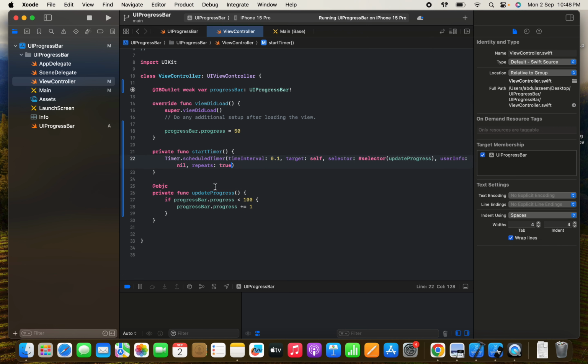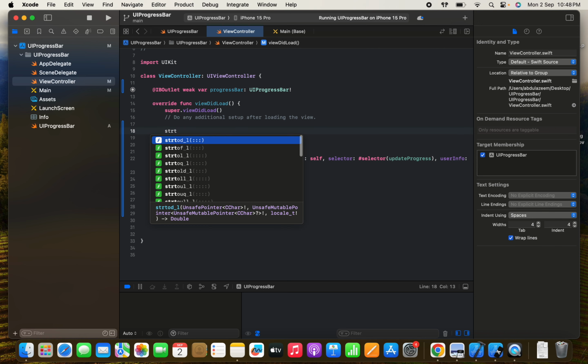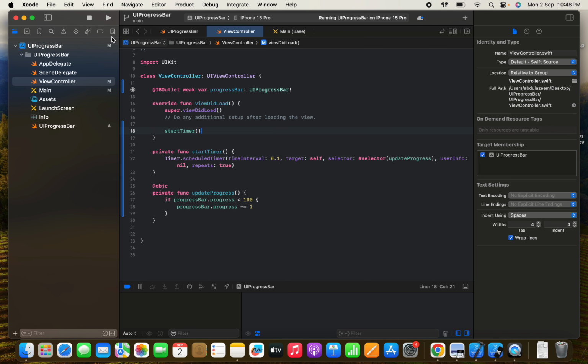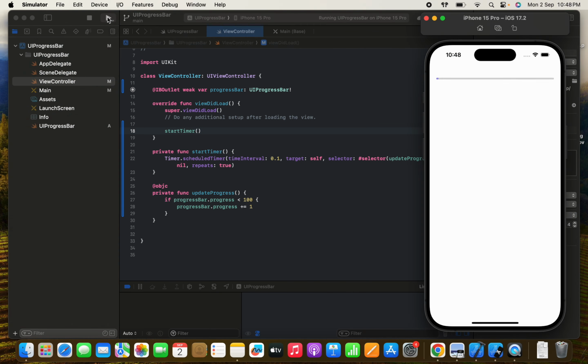All right, so now this update progress function will be called after every 0.1 second. So call this start timer function here. And now we should see our progress animating from 0 to 100 with timer.